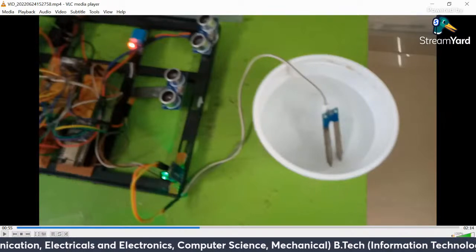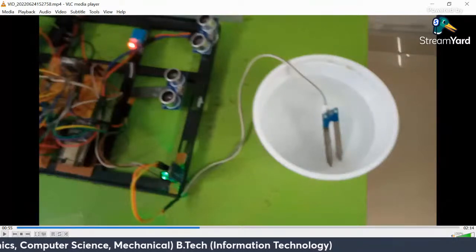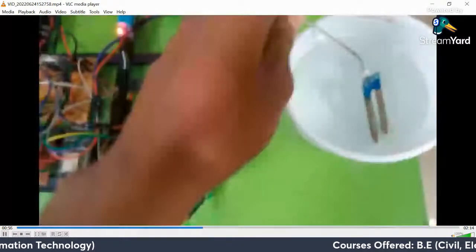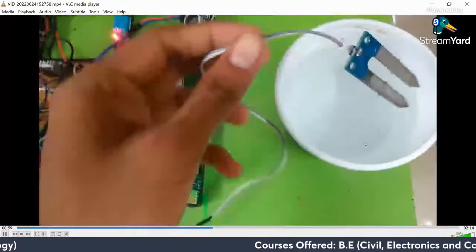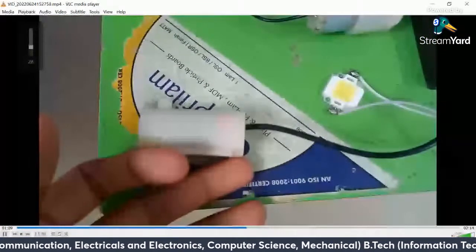When we take this moisture sensor out, then the pump will turn on, and the corresponding plant will be watered accordingly. Now you can see that the pump is turned on, vibrating.